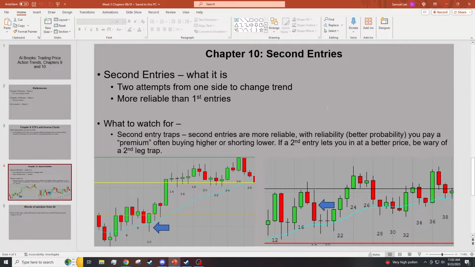Essentially, what they are is 2 attempts from one side to change a trend. So look, this is from yesterday's trading action on the Nasdaq. You can't call it a bear trend from the open because it's bars 1, 2, 3, but possible trading range. There's a bull gap today, so decent chance that we go to fill that gap. Well, bulls want to try to go higher, obviously, so they get a first entry buy with bar 4, with bar 3 as their signal bar. So this is your first entry.